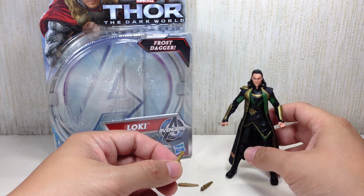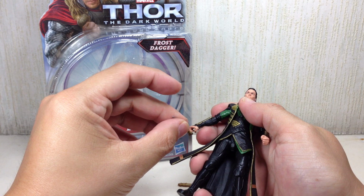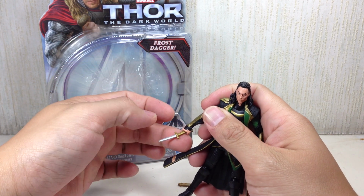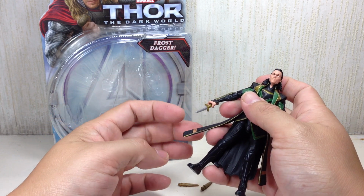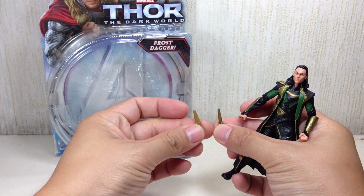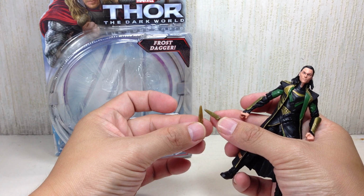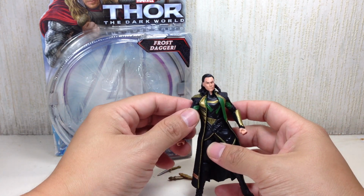Before we go to the articulation, he comes with several accessories. He's got a Frost Dagger, which he can barely hold. It's made of soft rubbery plastic, so it will bend. It actually was bent in packaging. He's got the original daggers that he had from the first movie action figures, which were in silver. Now it's done in gold.